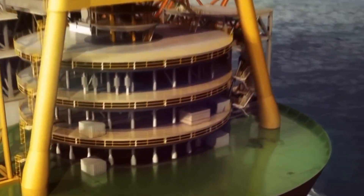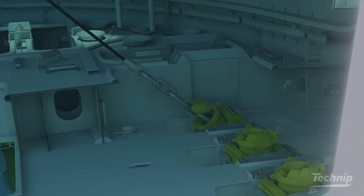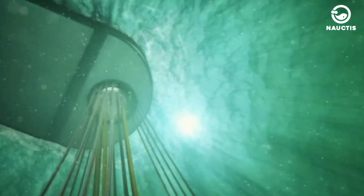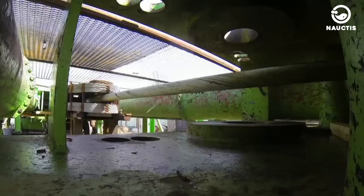Above the vessel, there is a massive tower securely fastened to the seabed using 16 mooring lines. Each mooring line consists of over 25,000 chains made of strong steel, each about 1 meter in length. These mooring lines are then attached to suction piles submerged to a depth of 8 meters on the seabed.